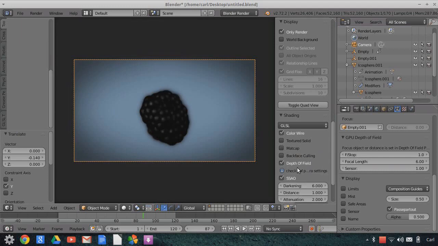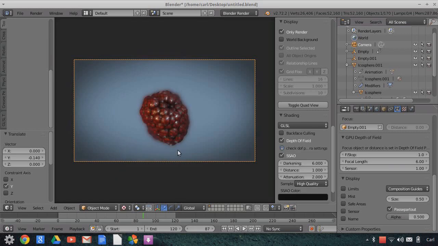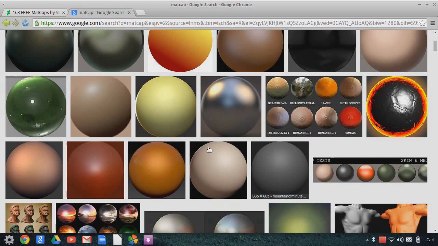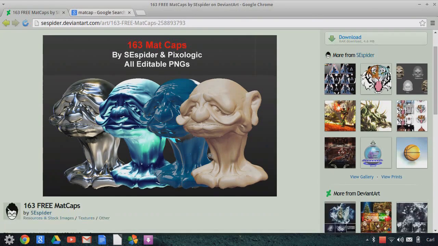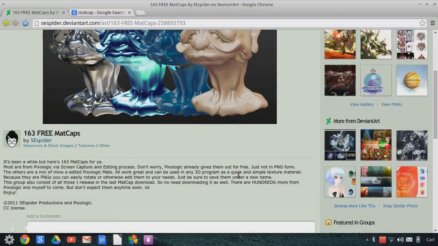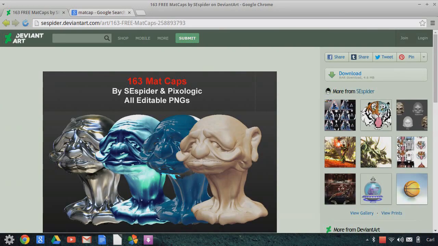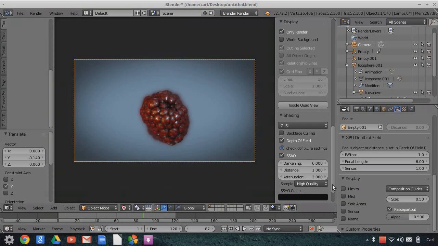Now, we can actually use matte caps to texture and material something for production rendering. And Element 3D does very similar things in the application of its materials. So I'm going to show you how to build those types of materials from scratch. And what I wanted to point you to was this website here. It's a DeviantArt post. I downloaded these a couple years ago, but it's 163 matte caps that have been put together from a couple of different resources. So it's a free resource, and this is a very, very powerful, useful tool. You can apply these then in the general material settings rather than trying to suffer with just the Blender matte caps in the solid viewing mode.